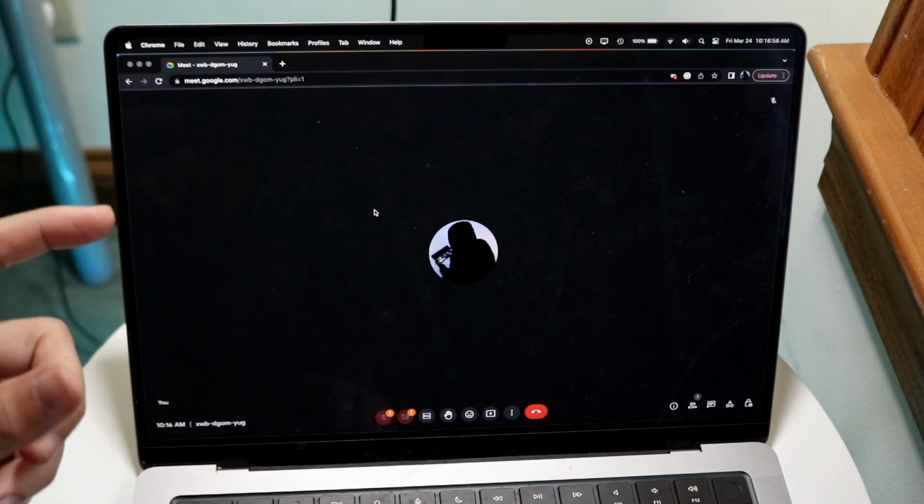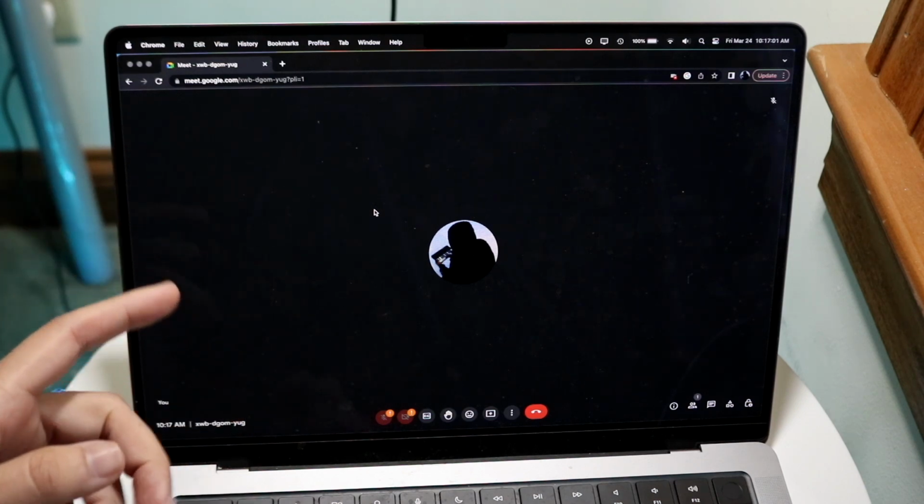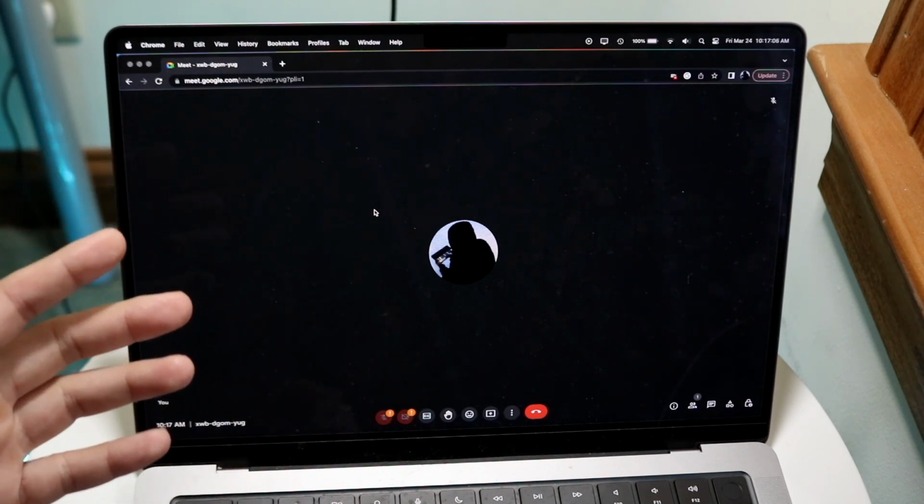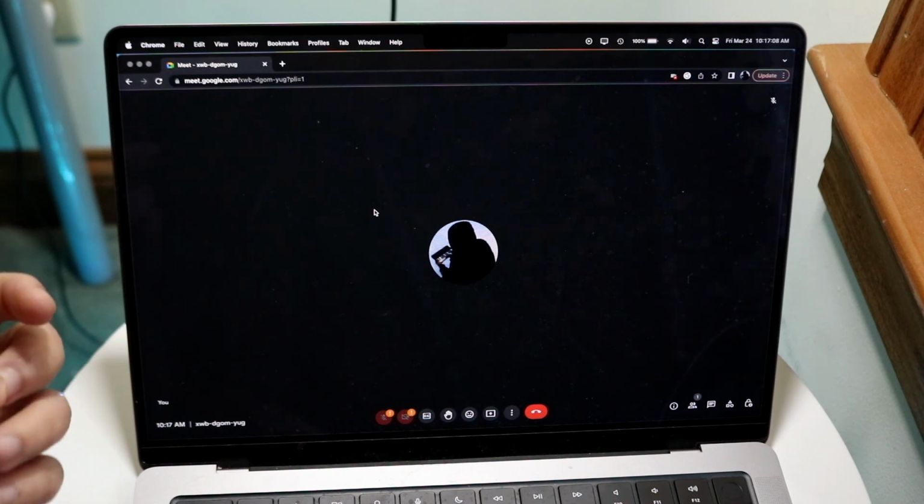But if that still doesn't work and the movie recording is not working either, there might be an issue with your webcam, and you might want to go ahead and update your computer or try to contact Apple and see if they can help you from there. So that pretty much covers it.